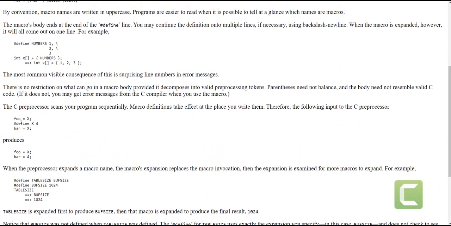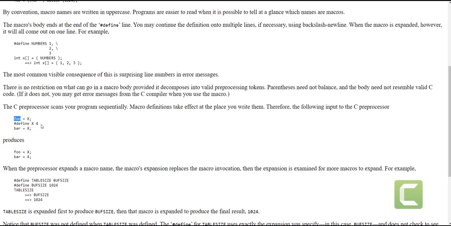So if we look at an example that we have over here, we do have a program, a C preprocessor that scans your program sequentially. And here what we want to look at is what will be the output of this specific program. So here we are assigning X to a variable called FOO or 4.